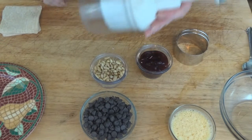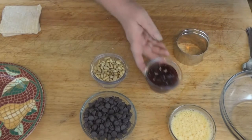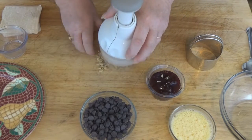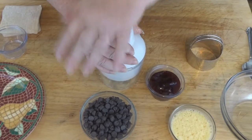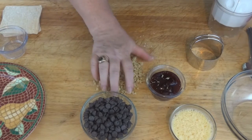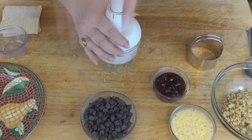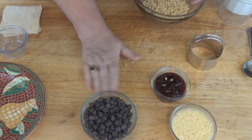Now we're going to start our mixture. I've got this wonderful little vegetable chopper — some people call it a slap chopper. Very handy to have around the kitchen. And we're going to chop our ingredients up. Let's start with the pine nuts here. I'm just going to pour a little pile of them out and try to fit as many as you can under your chopper and just slam away with it. You can use a food processor, but you have to be careful about how long you chop. We don't want to pulverize our nuts or melt our chocolate. We want to chop our ingredients up a little bit because we don't want them poking holes in our wrapper. So we'll put them in a bowl.